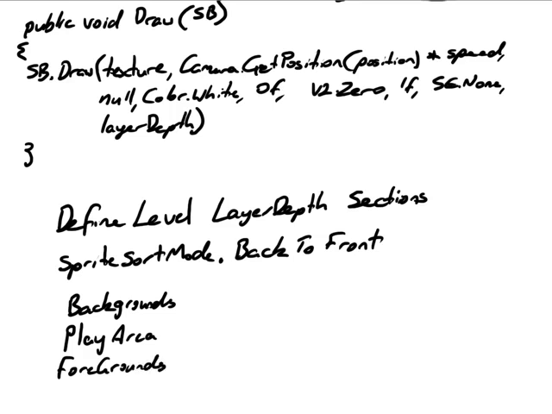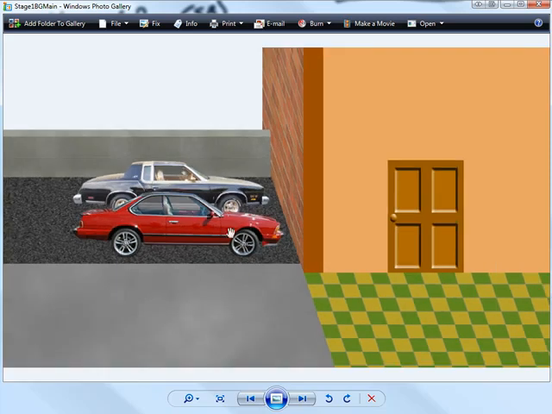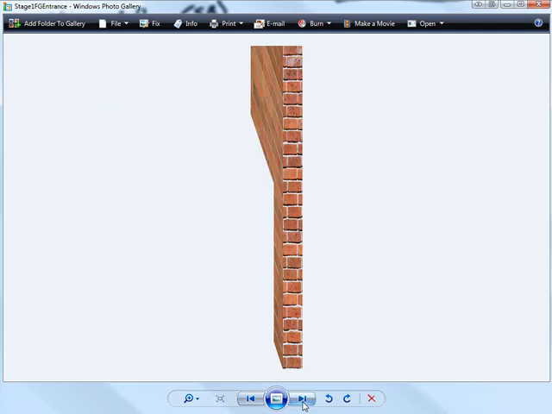Taking a look-see back at the main texture, we've got our background, this one here. Our play area needs to be drawn on top of our main background. So from there to there is our play area. And then we've got the ones we want drawn on top of the play area in the foreground. Like that one. Minimizing you, back to the normal one.